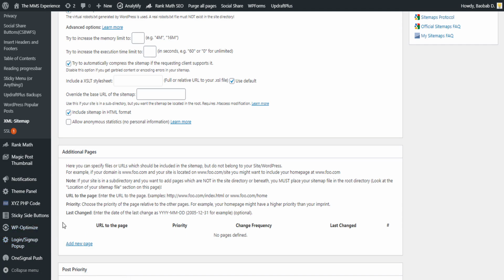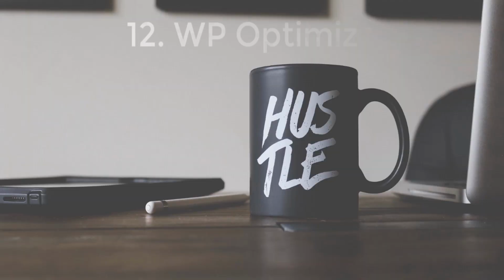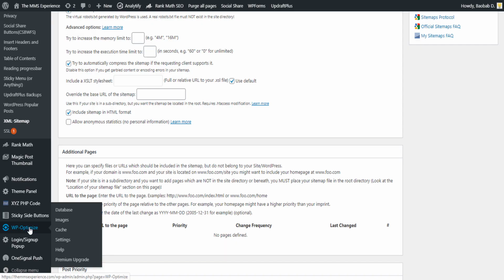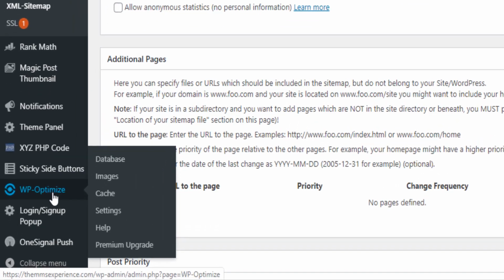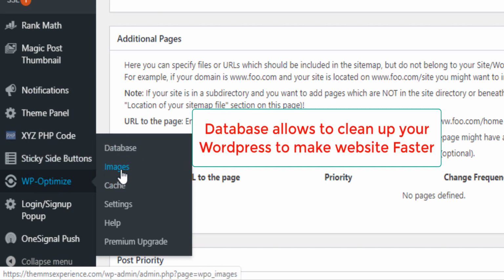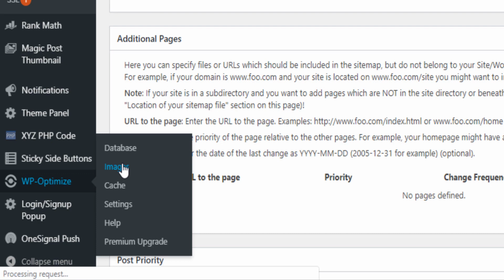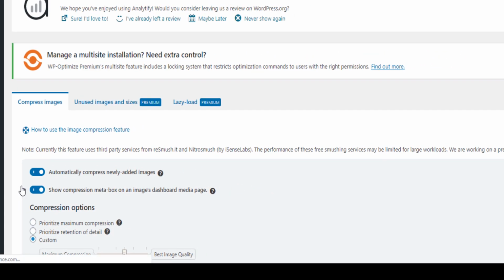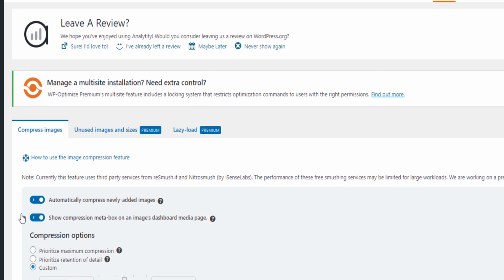Another really important plugin you need to have, it's called WP Optimize. What WP Optimize allows you to do is it has three main functions. WP Optimize has a database function, has an image function, has a cache function. So if I click, for example, on image, what it does is that it allows you to optimize the quality of the images on all your website, right?